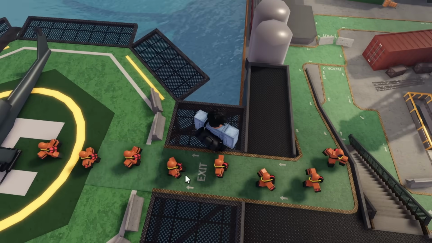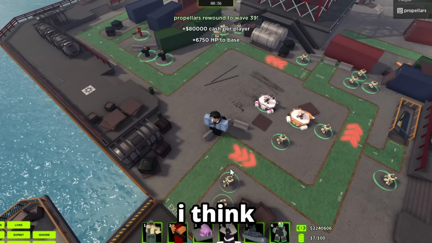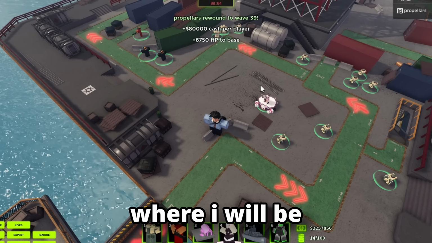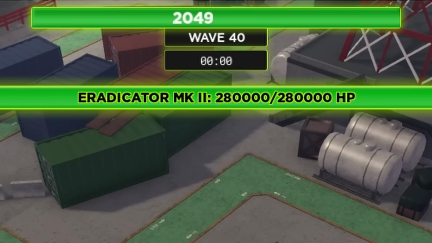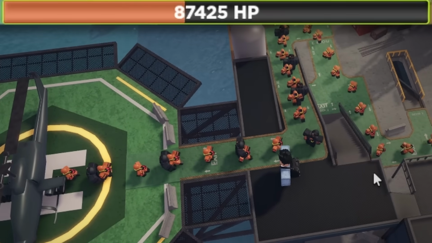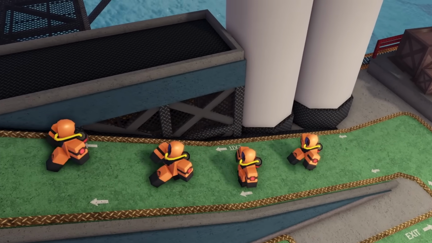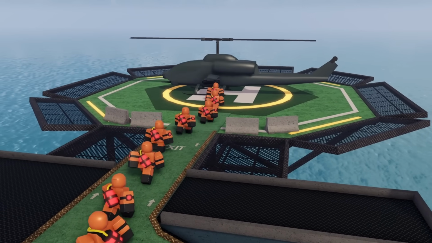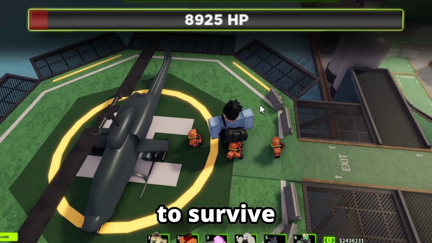38 didn't do it, 39 didn't, 40 didn't, 41 didn't. But I think, I'm not 100% sure, I think this is the rewind where I will be tanking the Eradicator. 204,925 HP. I think that is enough to tank all this stuff. And I watched anxiously as the last of the revived Juggernauts and then this final line of Toxic Waste headed towards my base. Surely, this is the moment. This is my time to survive.